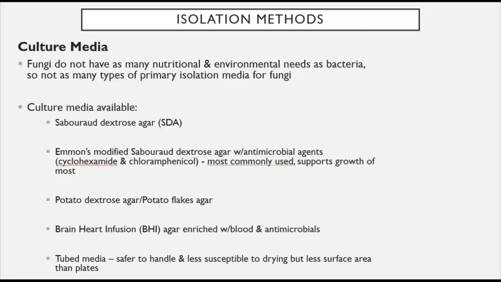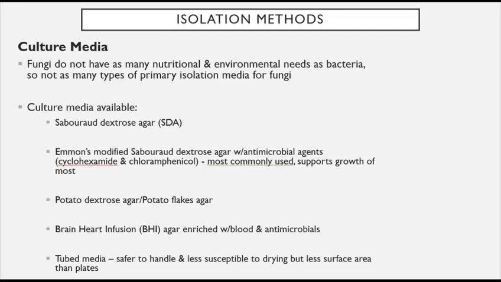So now let's talk about some culture media that we use for fungal samples. Fungi do not have as many nutritional environmental needs as bacteria, so we don't have as many primary isolation media types for fungi. Some of the culture media that we have available for fungi include the Sabouraud dextrose agar or SDA plate. Then we have the Emmons modified SDA plate with antimicrobial agents, and this is most commonly used, and it supports growth of most fungi.